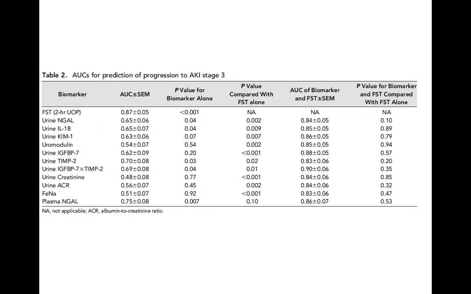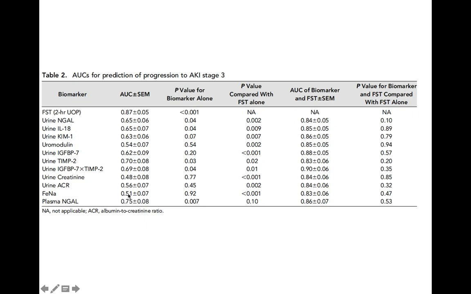And what we found here, and over here you can see all the biomarkers we measured: NGAL, IL-18, KIM-1, L-FABP, the combination, urine creatinine, fractional excretion of sodium, and the plasma NGAL. And what we find is the furosemide stress test outperforms all of them quite well. I want to point out, since it's here on the chart, look at the performance of FeNA. FeNA lives at the absolute bottom of the grading system.